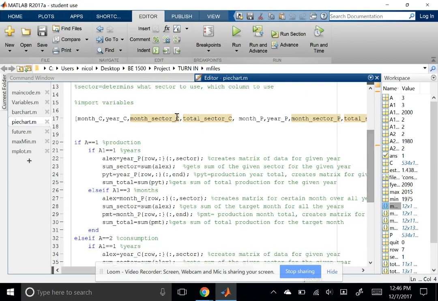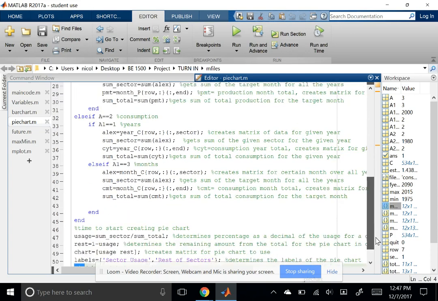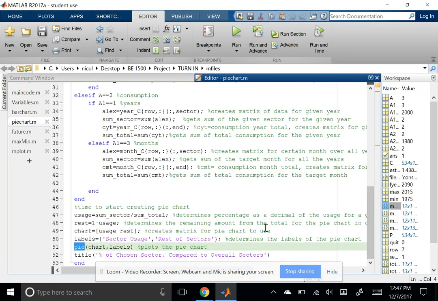So it takes the value of the one sector we looked at, which could be coal or wind production, depending on what you chose for A and A1 and sector. And then it takes the sum of all the sectors, and it'll create a pie chart with one slice being the sector you chose and the rest of the pie being the total of all the rest of the sectors, and it uses if-else statements to do this.